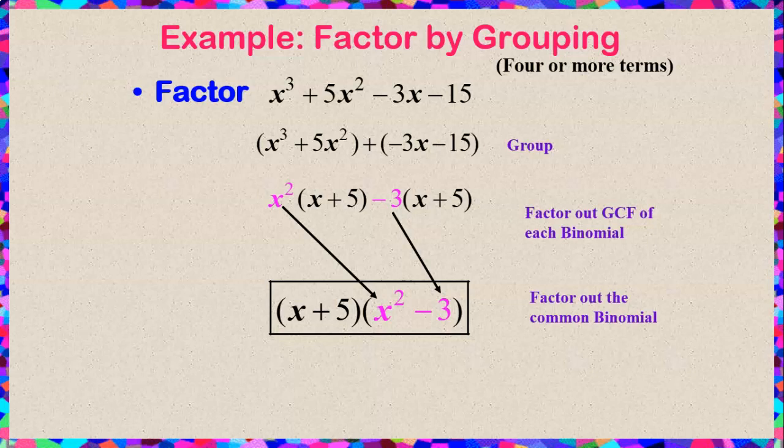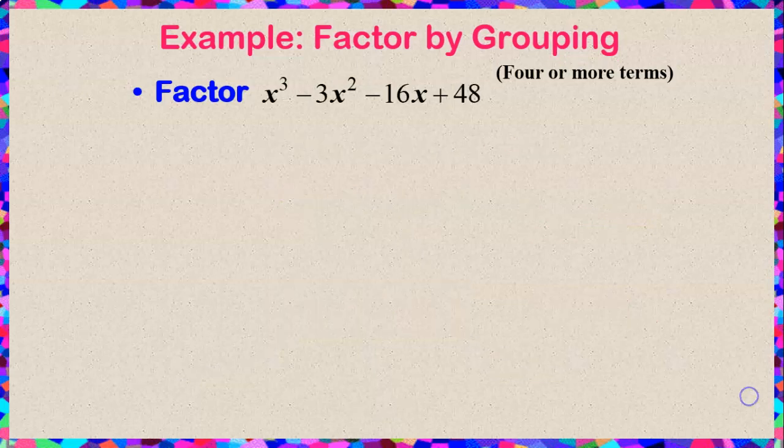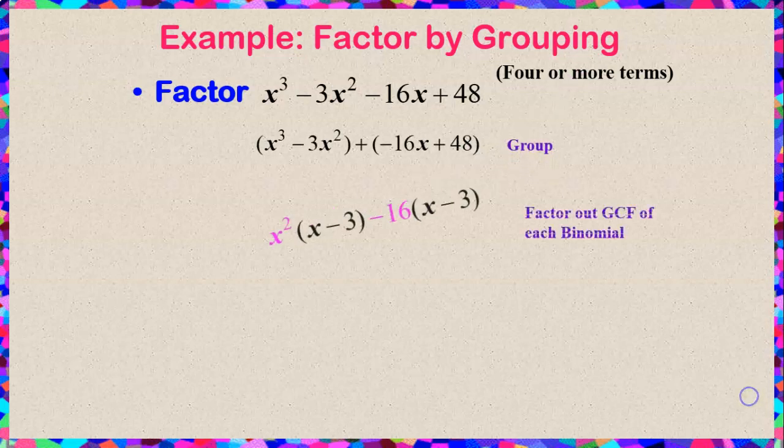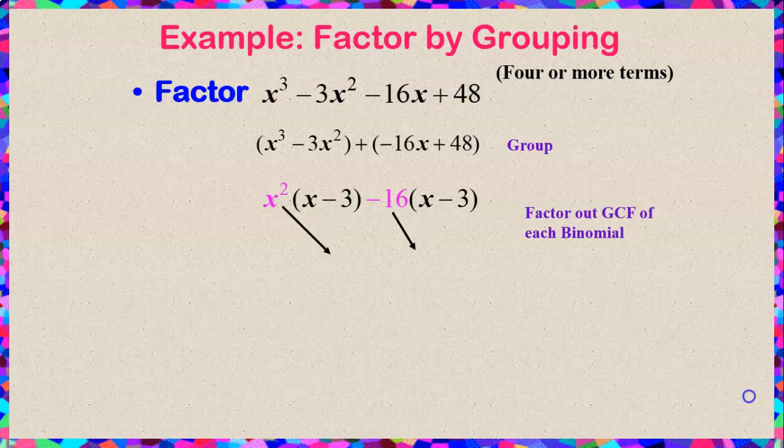And then I check my 2 patterns to make sure they won't factor down any further. And x squared minus 3 is something bigger than linear, but it doesn't have anything that's going to let me break that down any further. So that becomes your finished answer. So that's grouping. Here's another example of grouping 4 more terms. So I group the first 2, and I group the last 2, and I take out the GCF out of each. And you can see that I have that common x minus 3 factor in both. So that becomes one factor, and the GCFs become the other.